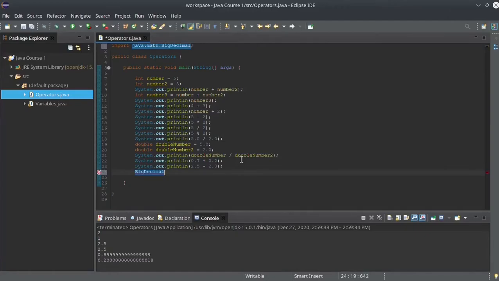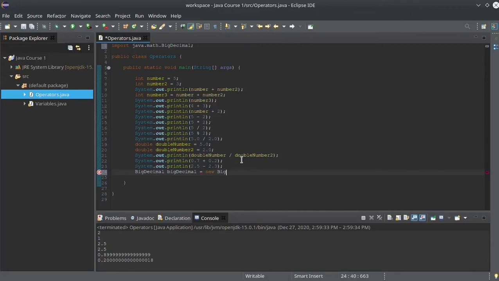Okay, and as we did with String, we declare the class here, BigDecimal, and then we use a variable name. Let's say bigDecimal. In this case, we use the word new. I will not explain what it is now. Just take it as it is. I will explain it in a couple of lessons.